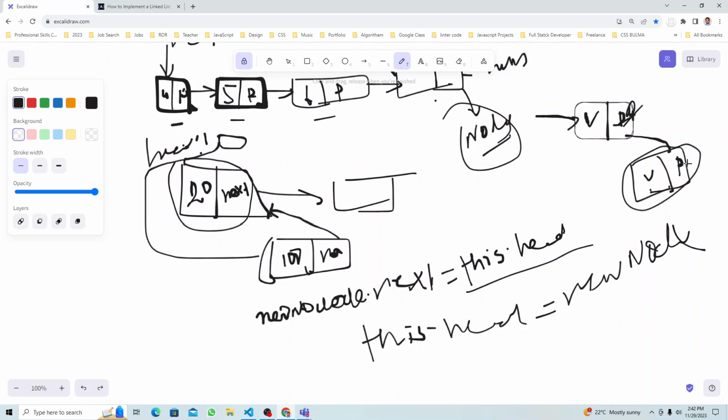So let's say new node. New node dot next, that is a pointer, points to this current next. And then after, this is already connected here now. But in that next, current dot next, you must put the object itself.